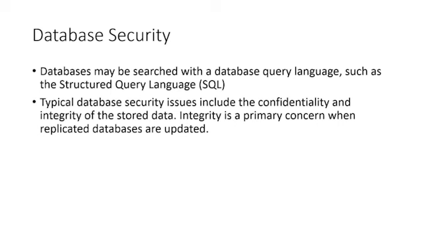Integrity is a primary concern when replicated databases are updated as well. Because you may not only have one database server and all your data is on there. Okay, great. What happens if that database server goes down? Now your web application's broke, you can't service your customers, you may have data loss, depending on what kind of crash it is. So we usually have more than one database server. May have two. And if we have two, they need the same information for that redundancy, that fault tolerance inside of our infrastructure. So we'll take all the data off server A and we'll replicate it over to server B.